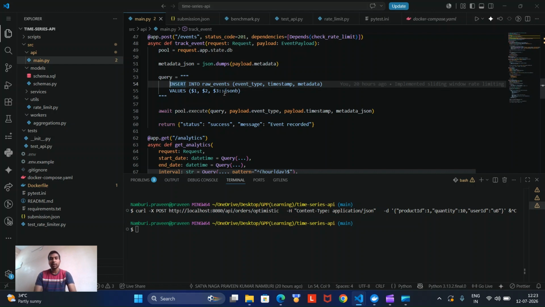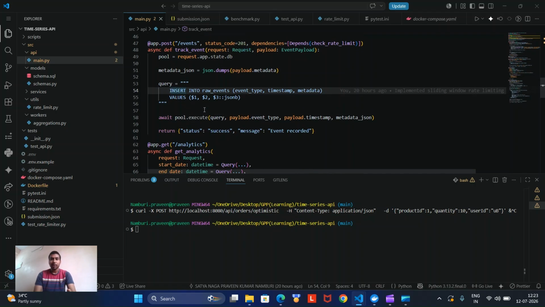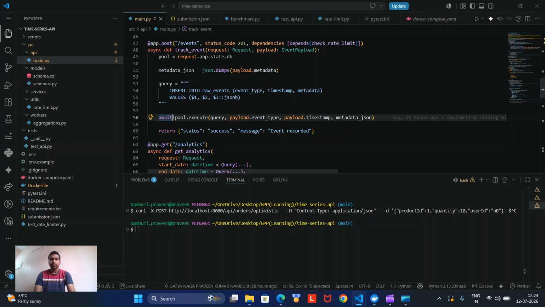We are using parameterized queries to prevent SQL injection, and this is asynchronous programming. We must define our function with async, and await can be used only if the method signature is async. Async is helpful for the event loop, because it is single threaded, handling one request at a time.